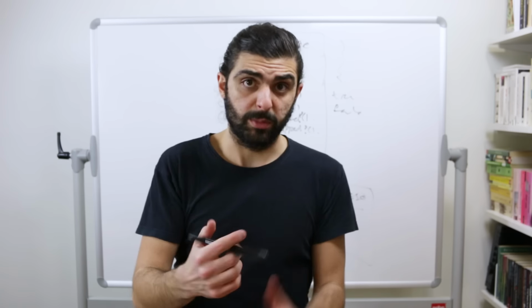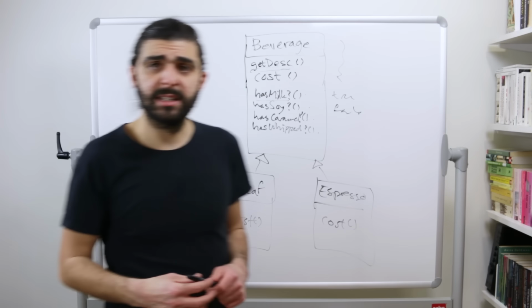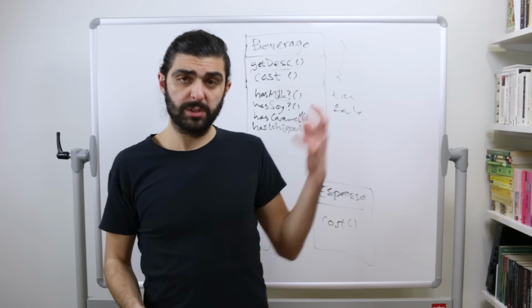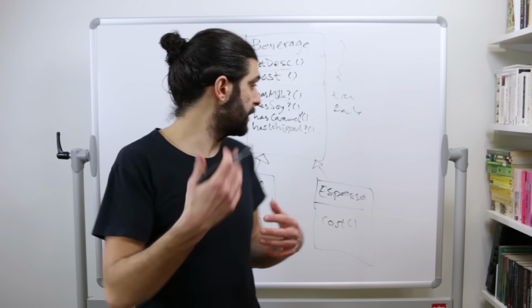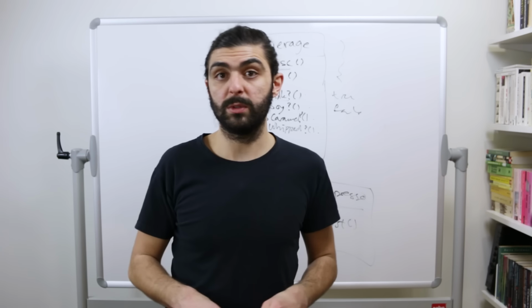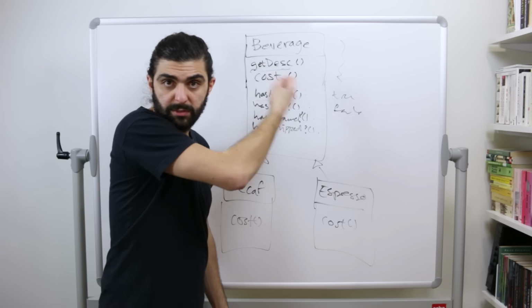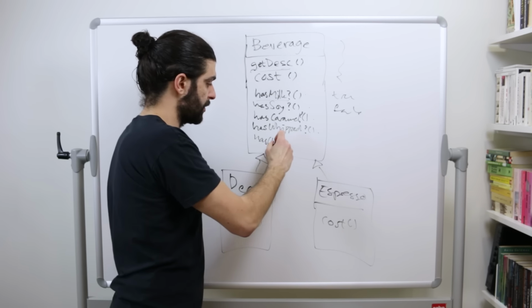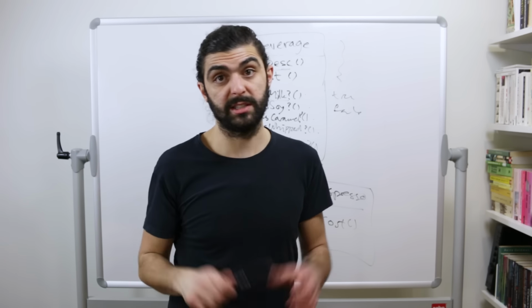But beyond these problems, there are some other problems that they highlight in the Head First book. One of them is that you have to change existing source code when you want to add a new condiment, a new extra, a new flavor. So if you want to introduce chocolate, for example, maybe you want to put chocolate in your coffee, then you have to actually change the contents of this class by introducing has chocolate. And this violates the open-closed principle, so that's why they're suggesting it's a bad idea.